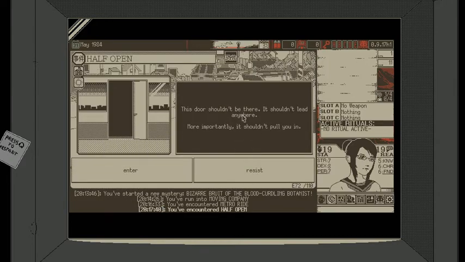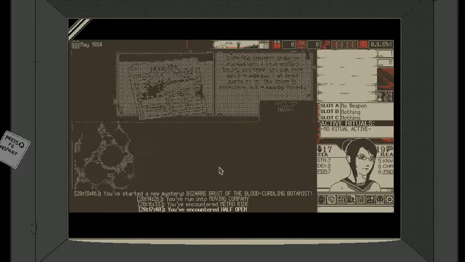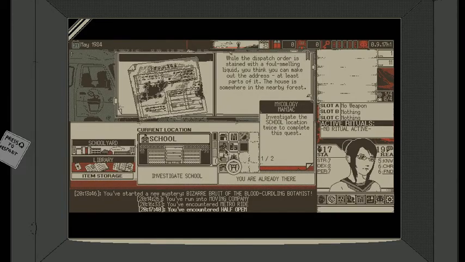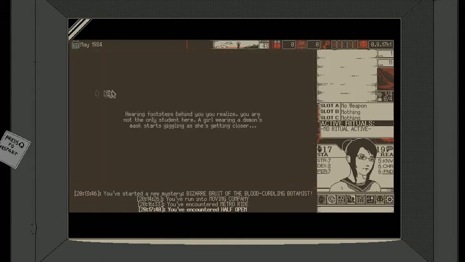This door shouldn't be there. It shouldn't lead anywhere. More importantly, it shouldn't pull you in. You force yourself to leave the mysterious door behind to lose 2 stamina. Hey, I mean, we can go home and take a shower and heal all this, though. Yeah. So. Hearing footsteps behind you, you realize you are not the only student here. A girl wearing a demon's mask starts giggling as she gets closer.